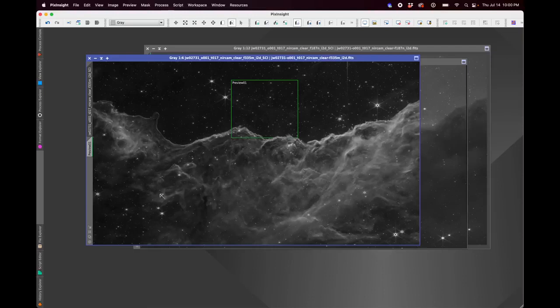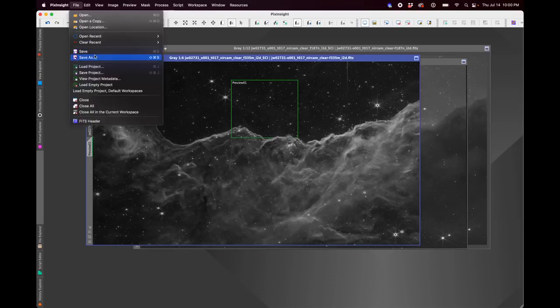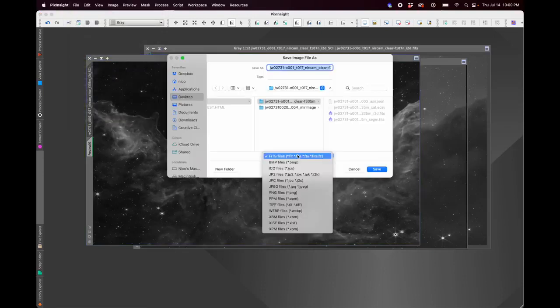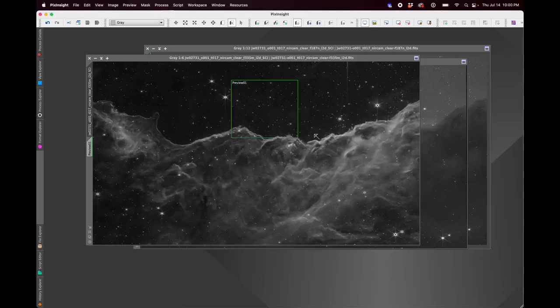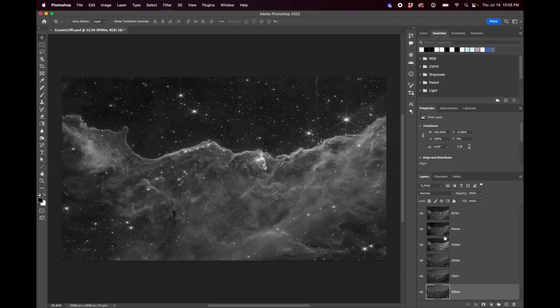Okay, so I'm not going to show you that process over and over again, but again, it's just register, stretch, and then save as a TIFF file to bring it over into Photoshop. So let's now zoom ahead and jump over to Photoshop. Okay, so now what I've done is they're all registered to the same reference, which was that 335.